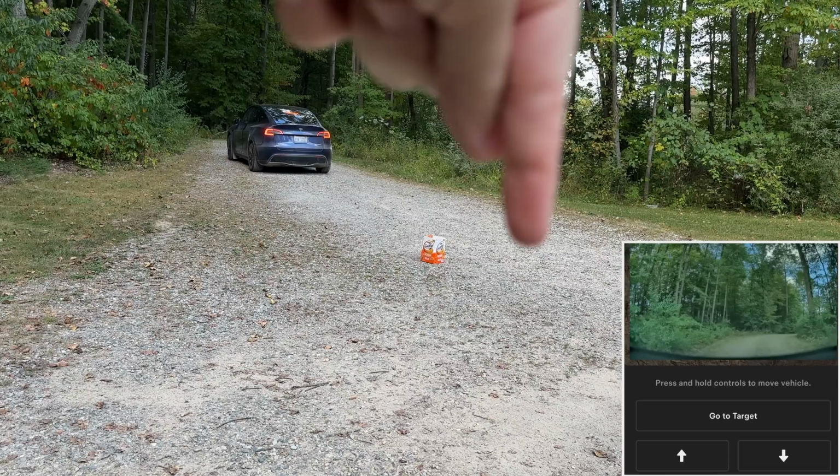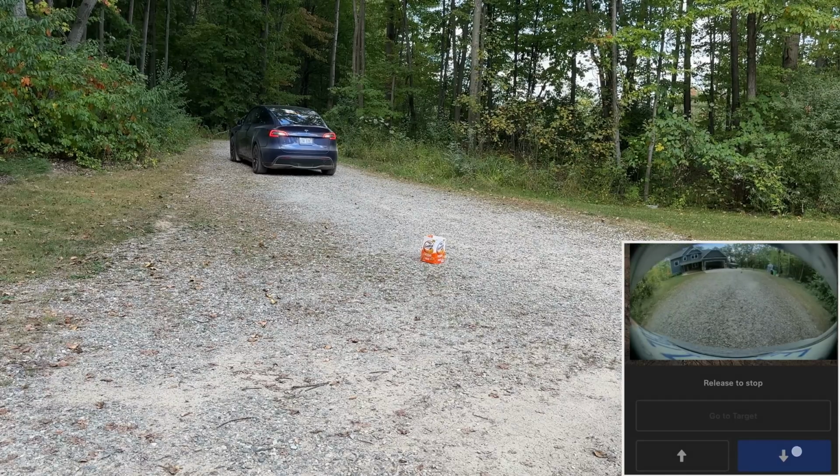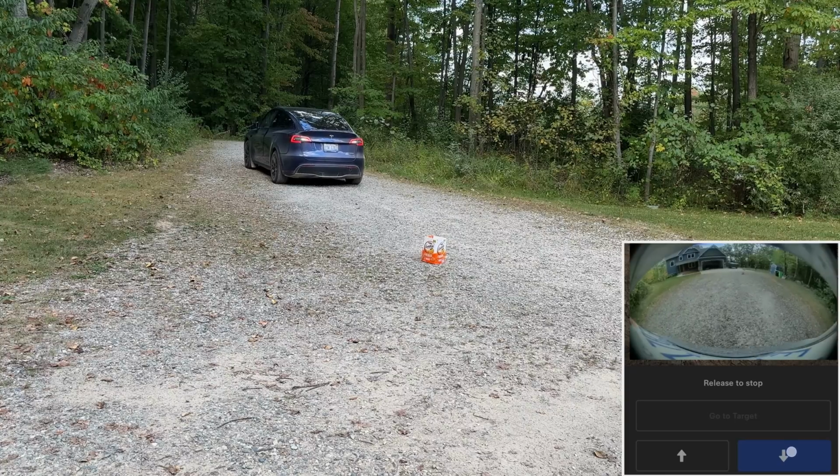But you can see it has the capability of going around this box as it just did, and it went back. Like if it was to go straight back, let's back it up. Let's see if it'll hit the box in reverse. So now we're going backwards. This is dumb summon, to be fair, but I'm dumb summoning backwards. It has the ability to see this box and go around it.